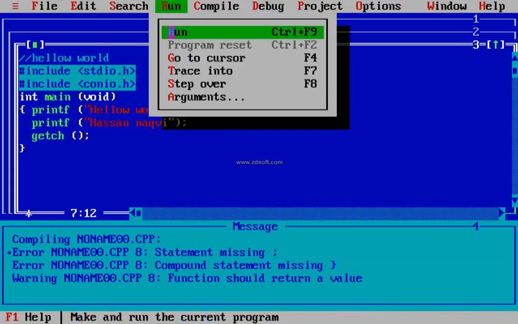I forgot to place a semicolon over there, and void main void int looks clear for run. Yeah, as you see, hello world and Hassan Naqvi. I didn't use backslash n, so that's why hello world and Hassan Naqvi are very close to each other.